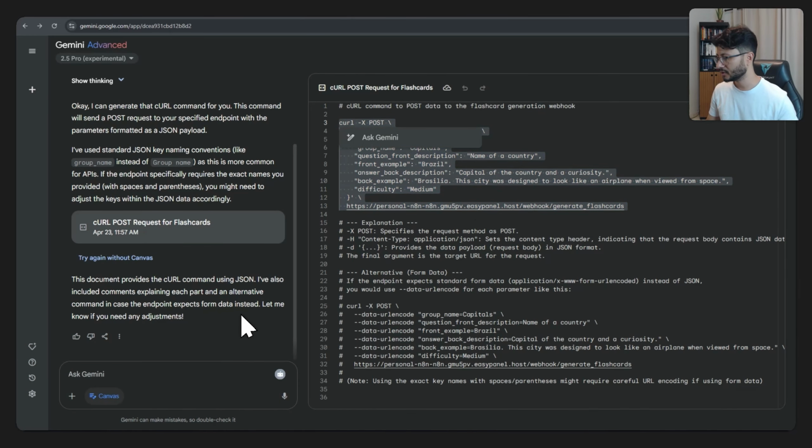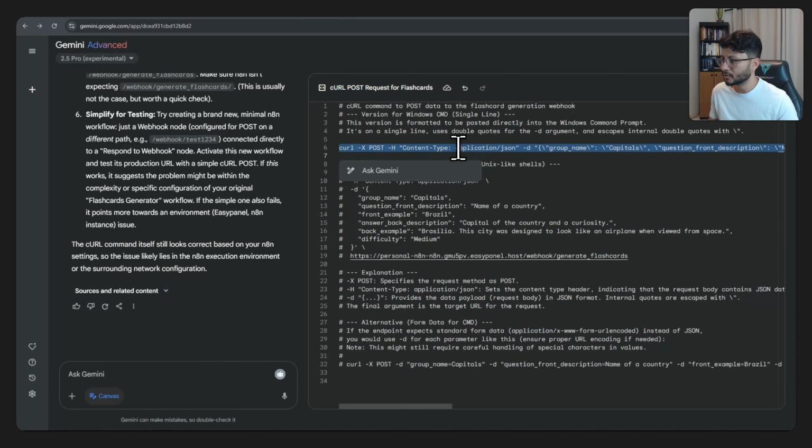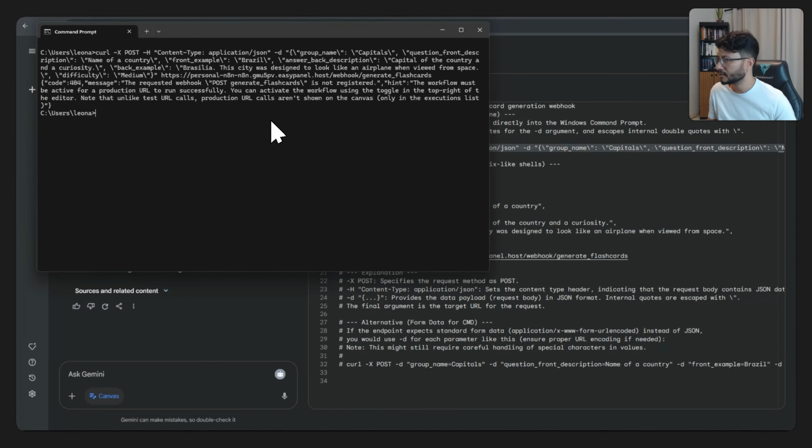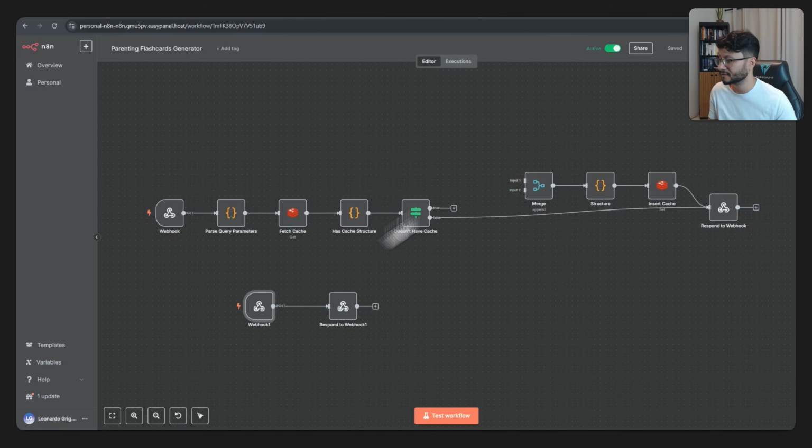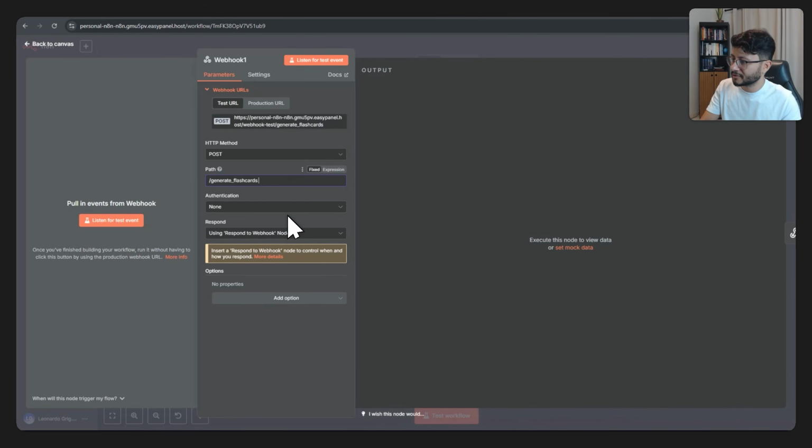I want it structured in a way that I can paste it in CMD. Please structure it in a way that can paste it in my CMD. Just copy this over to the CMD, hit enter, and yeah, we got this failed message, which I believe might be, yeah, right here. So there's a space right after the word, and I also think that this slash isn't needed.